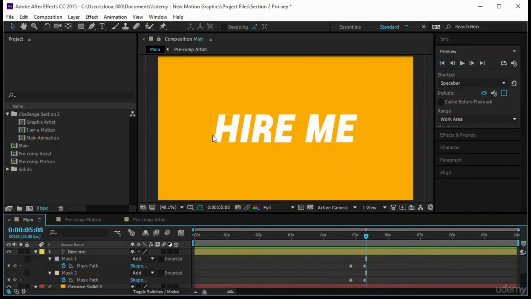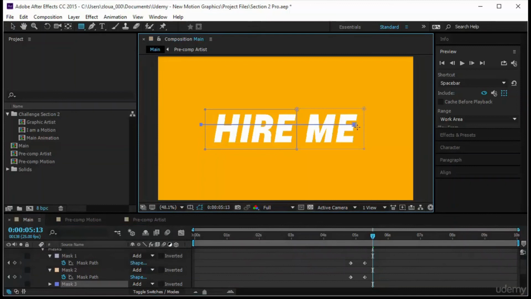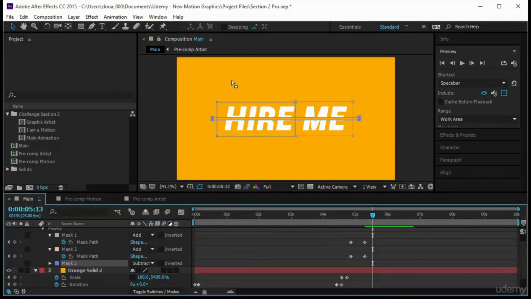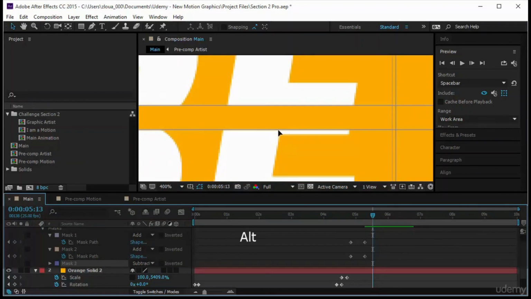Now there is a small trick I added here. I will create a third mask and just put it here. Okay, I need this mask to go down at this level, for example. Now this mask, what we are going to do is to make this mask a subtract mask. It will remove them. So I will zoom in to the mask. I press Alt, point the mouse where I want to zoom in, and I will zoom in. I will double click on the mask.